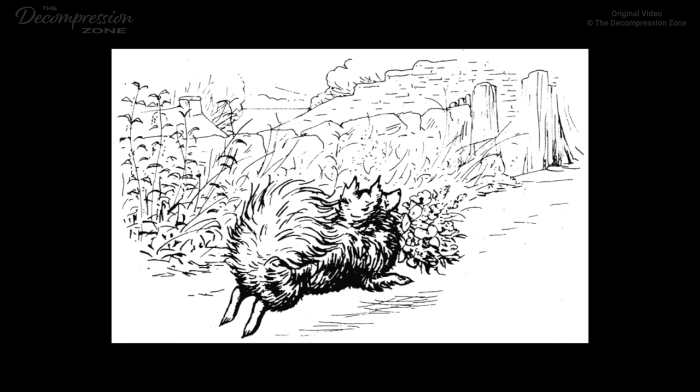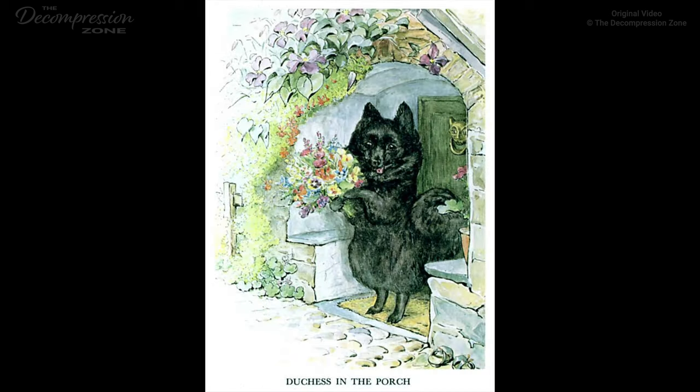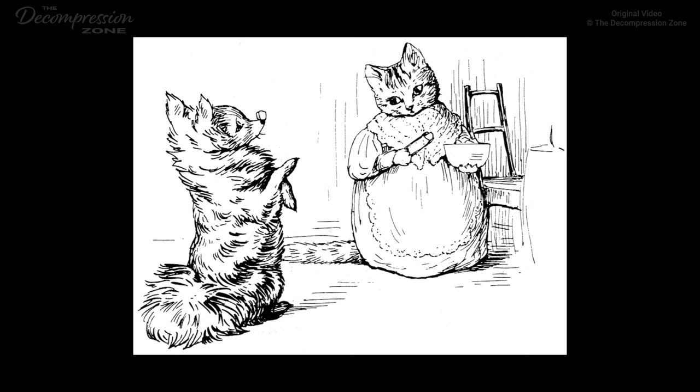Very punctually at four o'clock, Duchess started to go to the party. She ran so fast through the village that she was too early, and she had to wait a little while in the lane that leads down to Ribby's house. 'I wonder if Ribby has taken my pie out of the oven yet,' said Duchess, 'and whatever can have become of the other pie made of mouse.' At a quarter-past four to the minute, there came a most genteel little tap-ta-pity. 'Is Mrs. Robinson at home?' inquired Duchess in the porch. 'Come in, and how do you do, my dear Duchess?' cried Ribby. 'I hope I see you well.' 'Quite well, I thank you. And how do you do, my dear Ribby?' said Duchess. 'I have brought you some flowers.' 'What a delicious smell of pie.' 'Oh, what lovely flowers! Yes, it is mouse and bacon.'